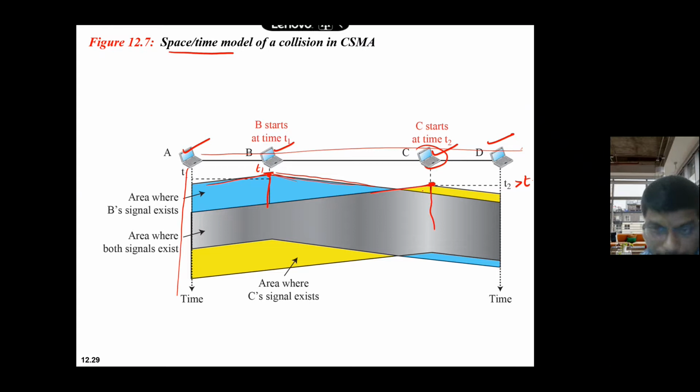And so the yellow portion that you see here is the C frame that is in transit. When the signals now go on over the medium, they collide and the frames get destroyed. This collided signal will propagate and reach the other end, and then they will understand that there is some collision happening. So this is the problem. When we look at it from the space-time model, for the signal to propagate and reach the dead end of the medium, so that others, when they sense it, will see that signal energy is present, it will take some minimal amount of time.